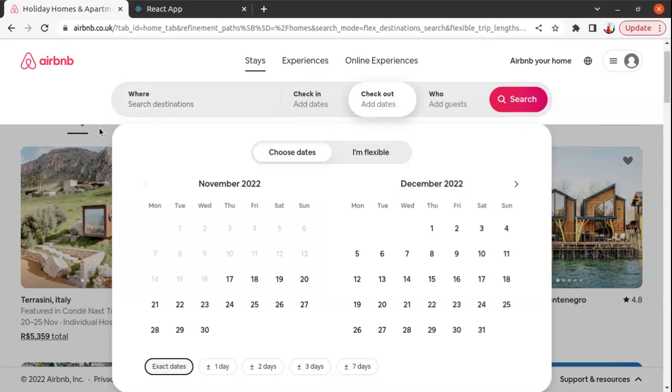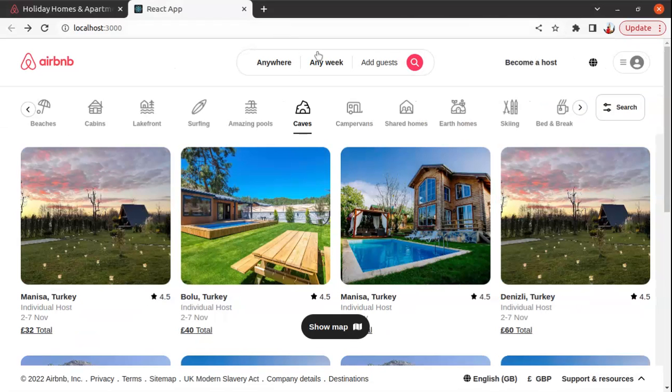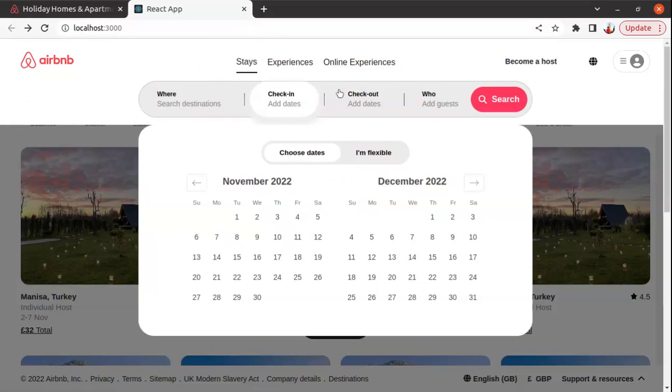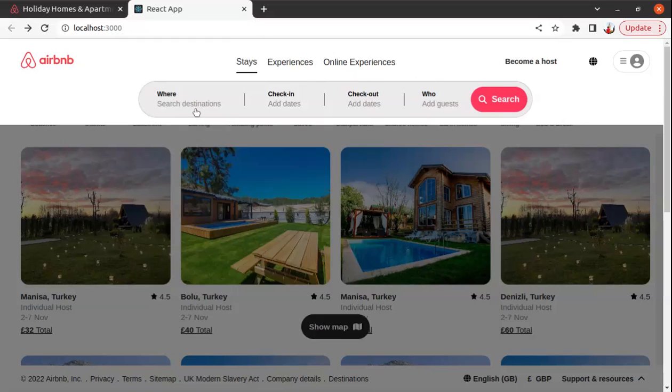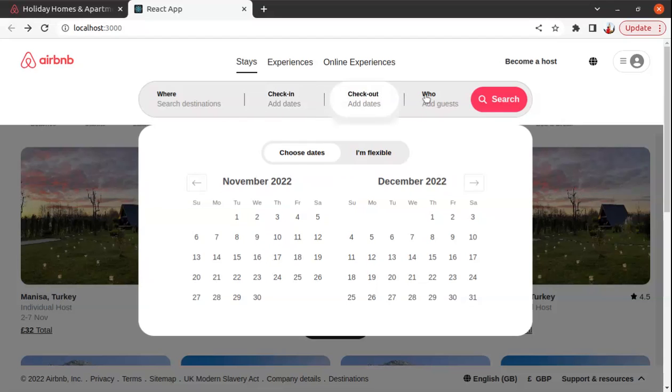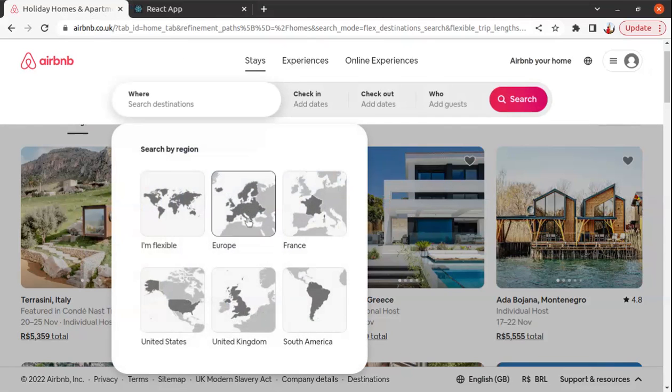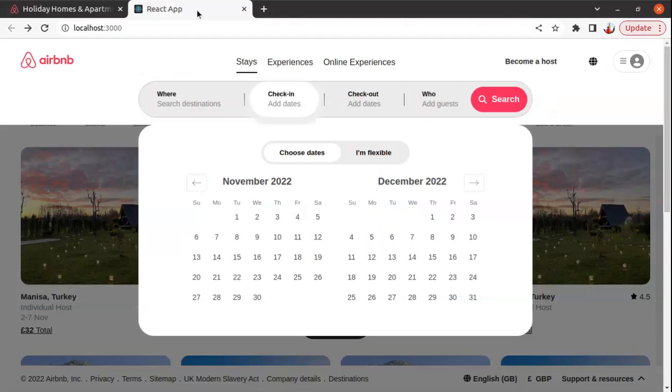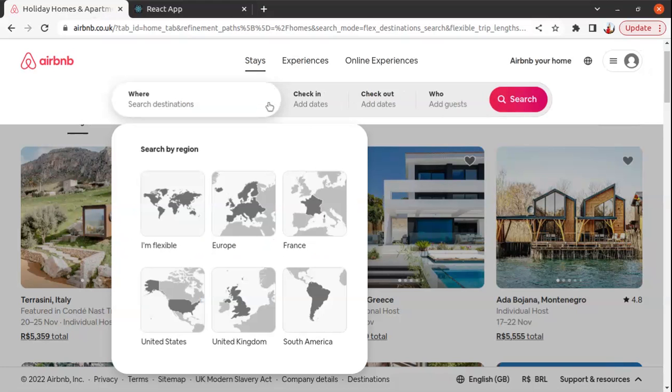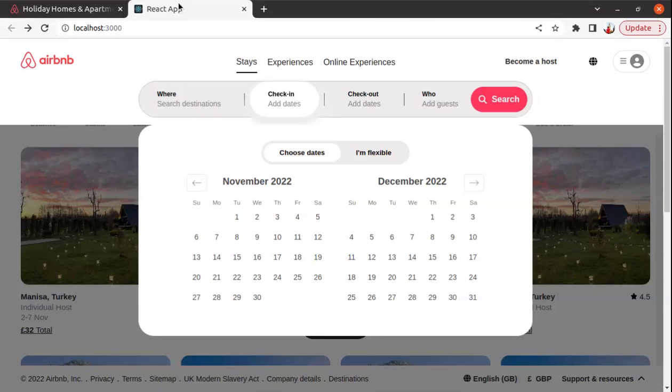This was one of the trickiest parts, and let me show what I have done. We have the same here, and when we click on it, it disappears and it's replaced by this new bar with no border and an additional section down here. And when we switch between sections and tabs, we have these drop down menus. So as you can see, the logic is identical, and I believe I have created something very similar to the original one.